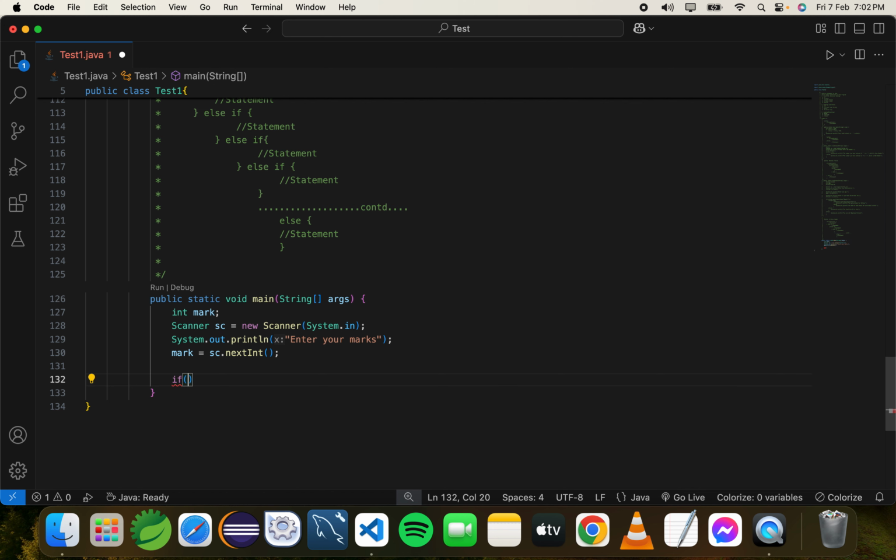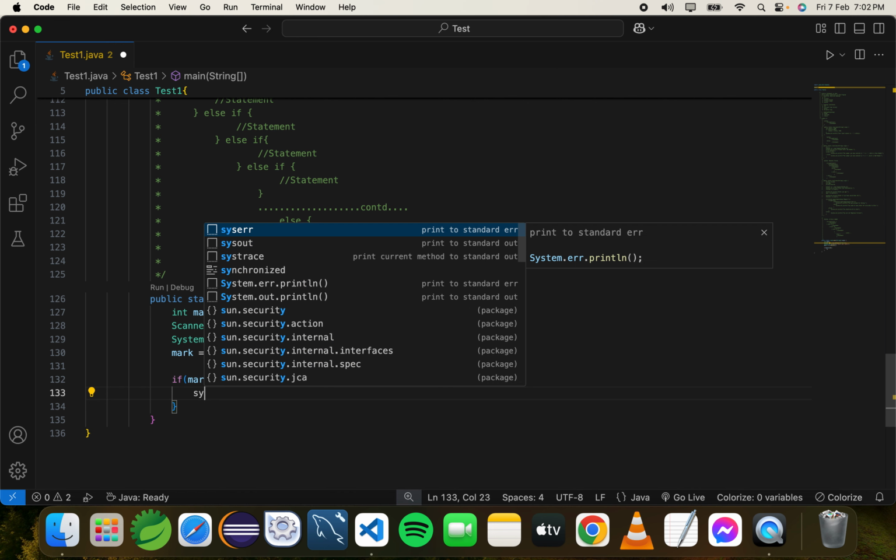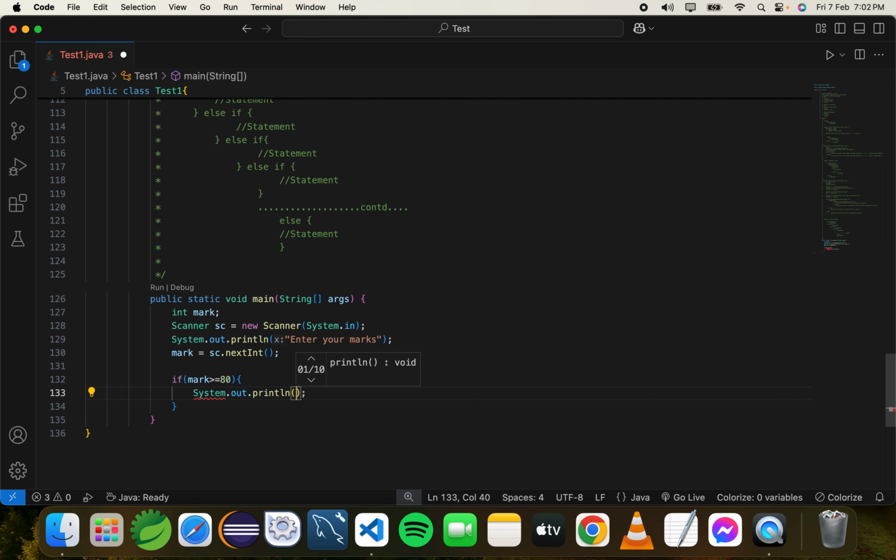Then if condition, marks is greater than or equal to 80, then it will have this statement: System.out.println, your GPA is A plus.